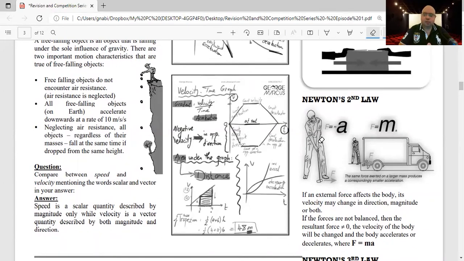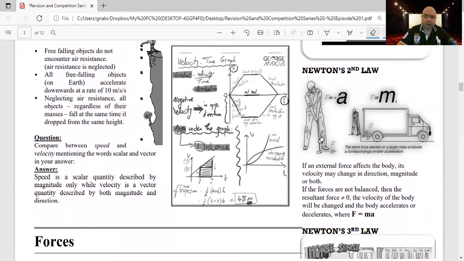If for the same force, the mass is more, then the acceleration would be less. If for the same mass, the force is more, then the acceleration would be more. So we can understand that acceleration and force are directly proportional for the same mass, and mass and acceleration are inversely proportional for the same force. So using the same force, if an object is more massive, it would have less acceleration, and vice versa. This is Newton's second law.